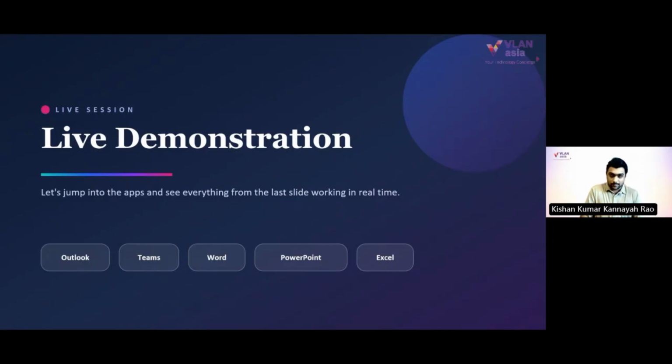And not only these applications, Copilot is also working in other applications in Microsoft, for example OneNote, OneDrive, SharePoint. So there are a lot of areas where Copilot works. But if you ask me, these are the main products that we are looking at, the most used by users. So that's why I chose these 5 topics to showcase to you.